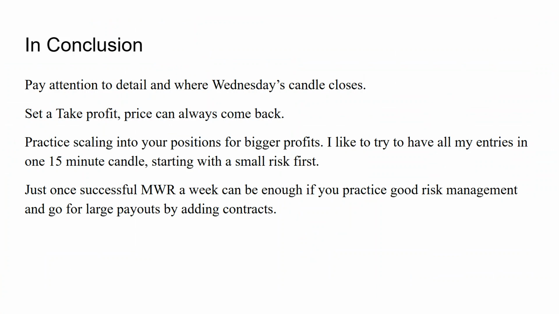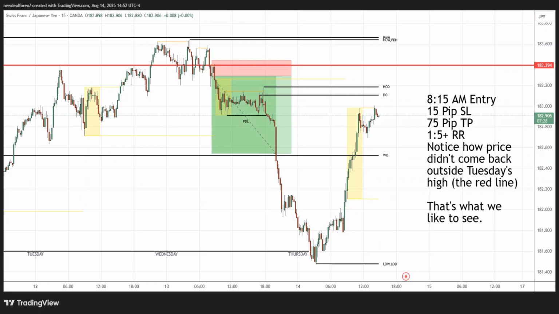by adding contracts. So a 1 to 5, if you take, for instance, let's close with this candle right here, or this chart right here. If you had about 4 to 5 entries right here, let's say you took one right here, 2, 3, 4, and then 5, just all in this little area right here, and price starts to just go down tremendously. Okay, this is the same as taking 4 50 pip or 4 75 pip winning trades. Except you're just doing it all in one instead of taking 4 different pairs, right? So if you scale into the positions on just one midweek reversal, it's virtually the same thing.